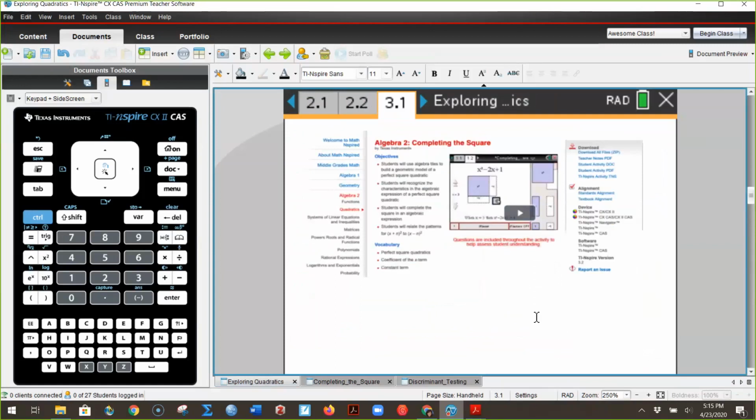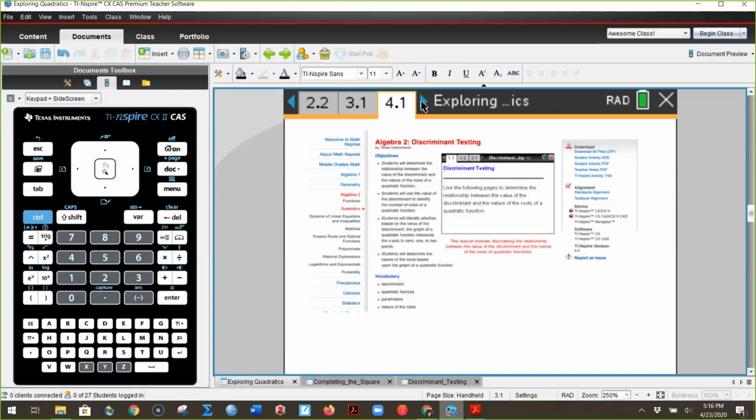When you download that activity, you will get a teacher document that walks you through different questioning techniques. There's always a student handout so that the student can record their information. This one really had a chart where you were supposed to put the sides of the squares, then write out the perfect square, look at the coefficient of the x terms and the constant terms, and look for patterns and other things. So a very valuable activity that will work in the classroom or in your virtual world.